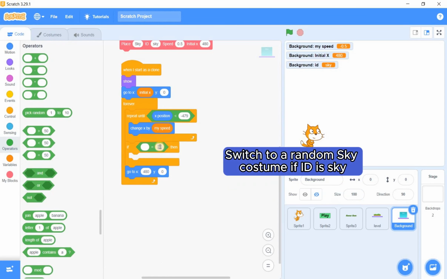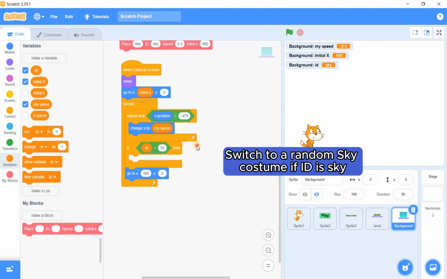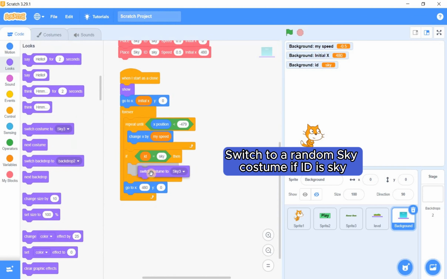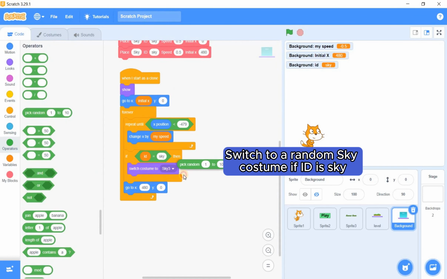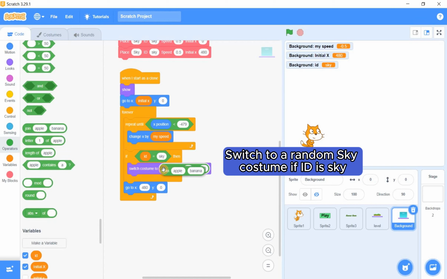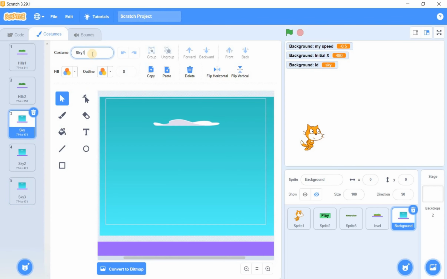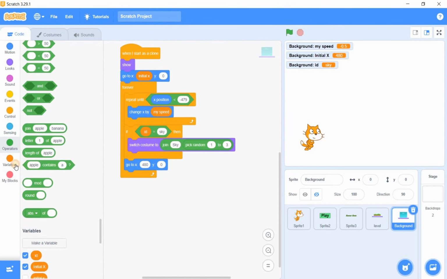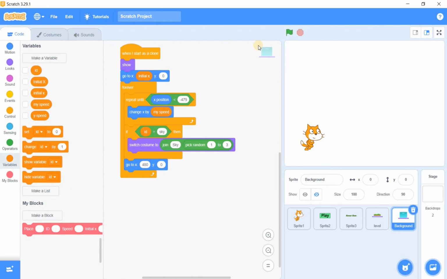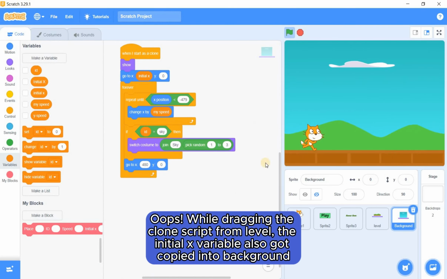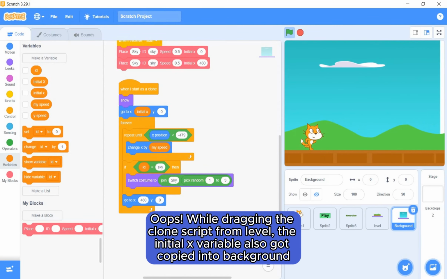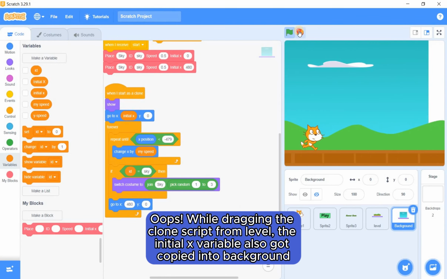Switch to a random sky costume if ID is sky. Oops, while dragging the clone script from level, the initial X variable also got copied into background.